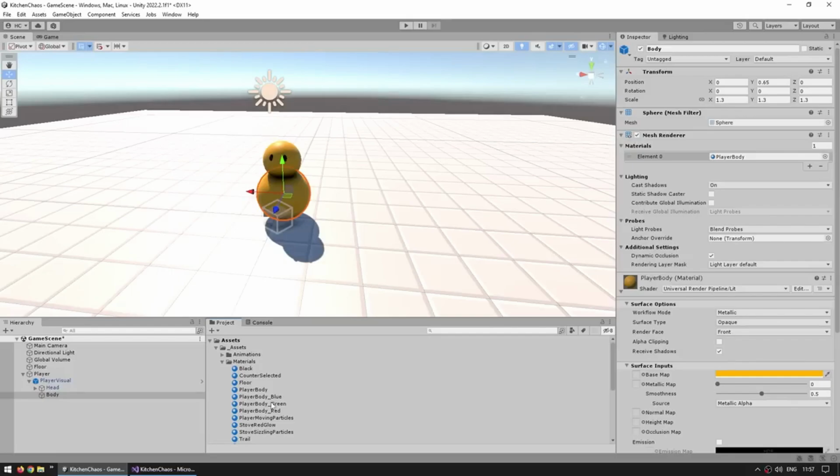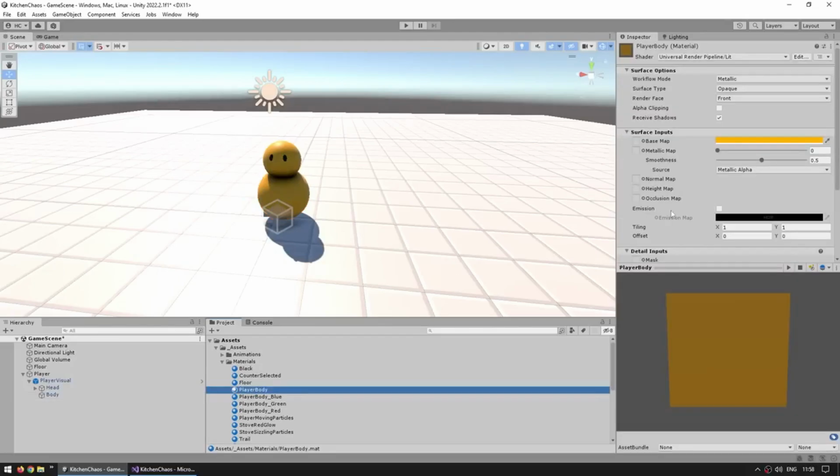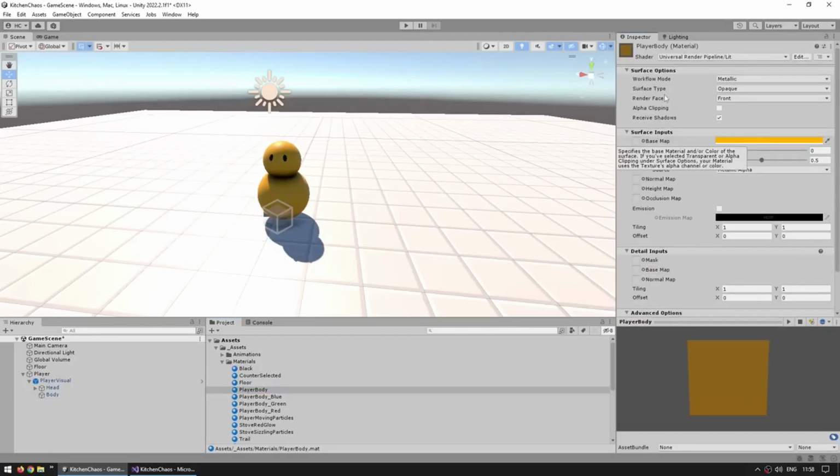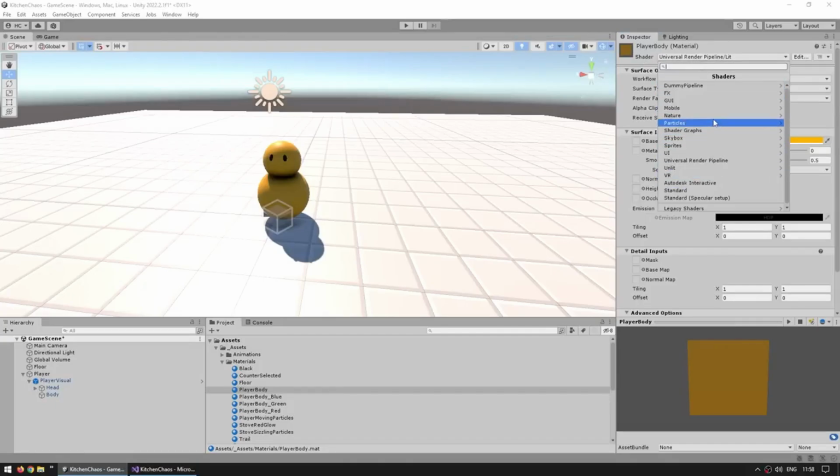Also, by the way, if you're a complete beginner, here's a quick lecture on materials. These are materials, and if we click select, we can see a bunch of stats related to that material. Basically, the materials have a shader and then a bunch of properties. Now, the shader is the actual code that runs on the graphics card that says how an object should be rendered. By default, you have a whole bunch of included shaders. We're using the Universal Render Pipeline, so you should mostly be using the ones inside the URP. And by default, you probably want to be using the standard lit shader.